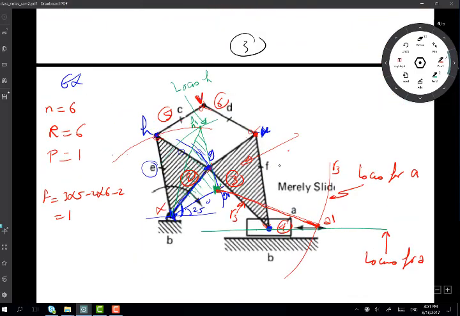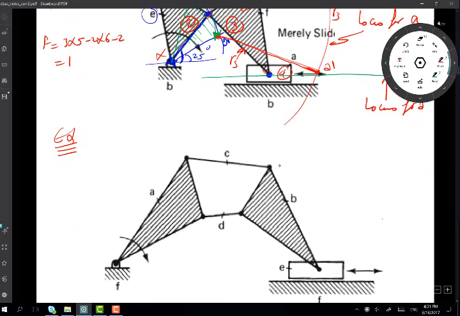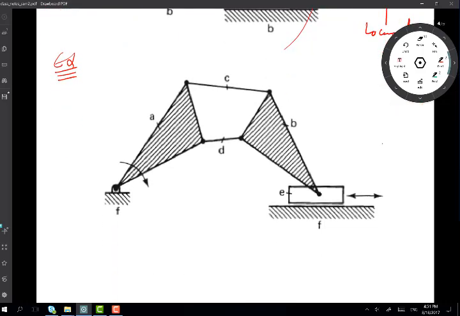This here is another example, which is extremely difficult. This is a high degree of difficulty. I don't want you to solve it, it's not required at this stage to solve something like that. But if you want to have a go as a mental challenge, that's fine. I would just leave it at this stage, and possibly in the next lecture, we'll start talking about the analytical methods to solve position analysis of linkages.